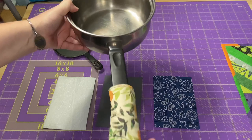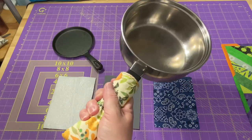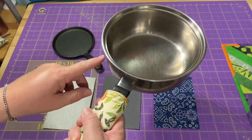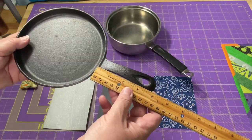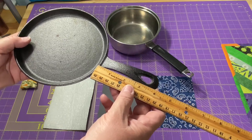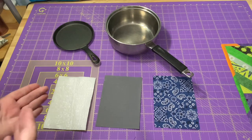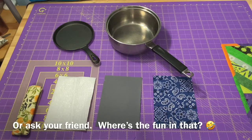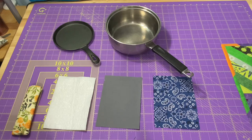If you have a pot that tends to get a hot handle, or if you have a frying pan with just a metal handle, these work really great to protect your hand from the heat. You can measure the length of your handle and just add about an inch extra to the length for seam allowances and turning. If you're making them for gifts and you don't have these types of frying pans at home, you can always go to Walmart, bring a tape measure, and measure one of their cast iron frying pan handles. What I've seen online, the majority of people are using the five by seven as a universal measurement.